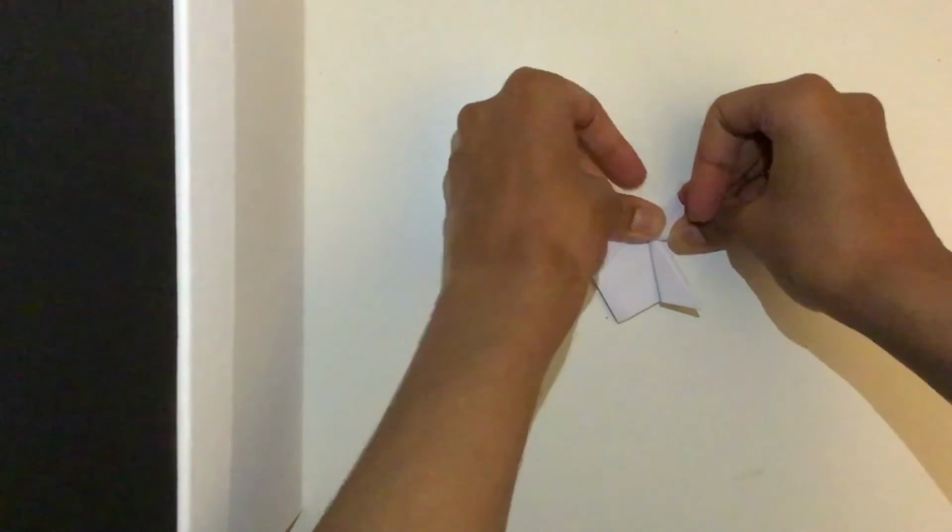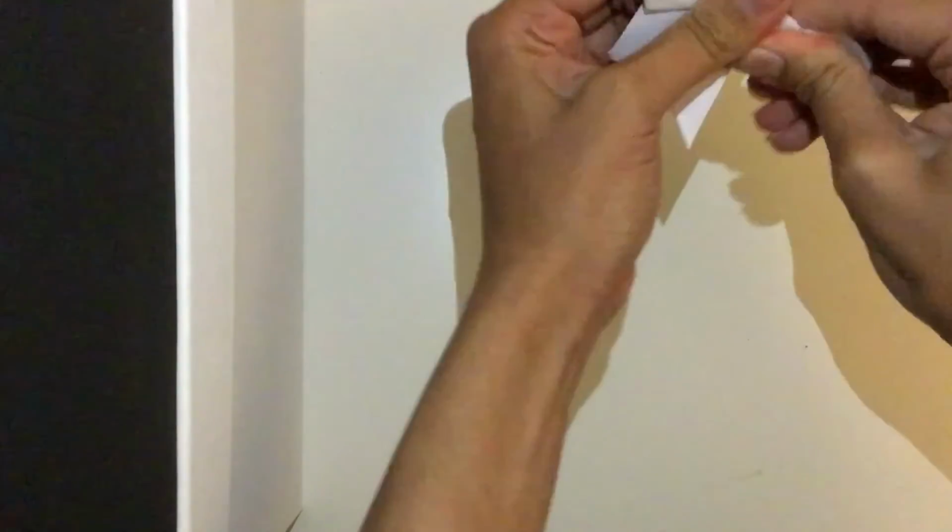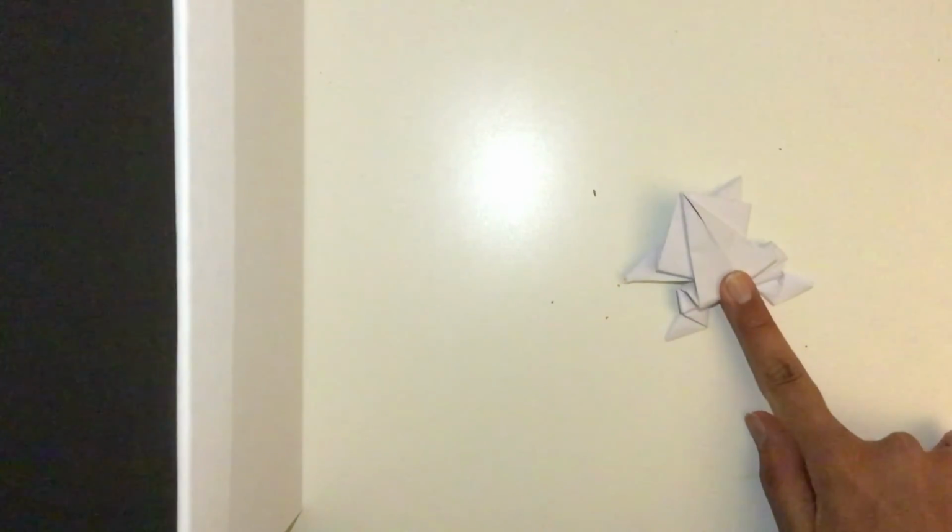Try your best and try to make that as folded as you can. And there you have your jumping frog.